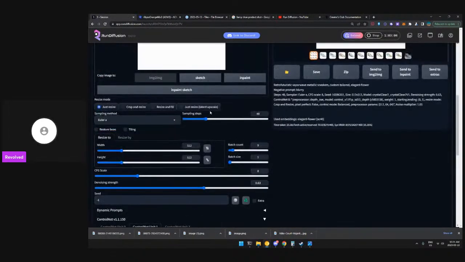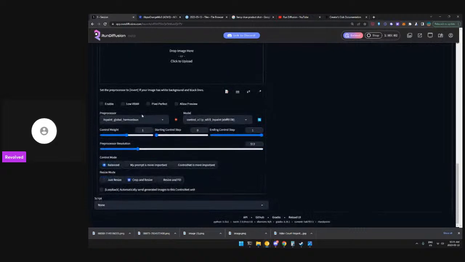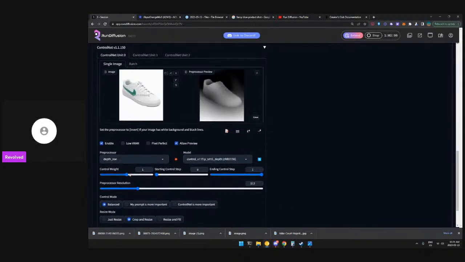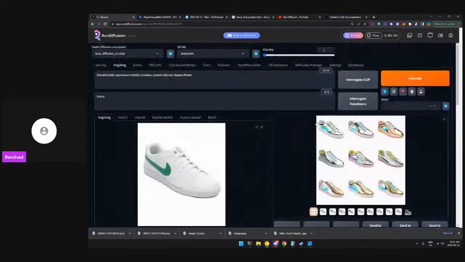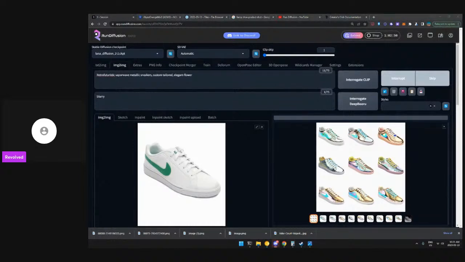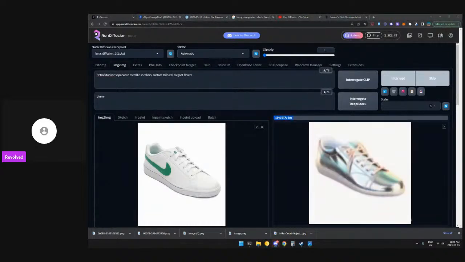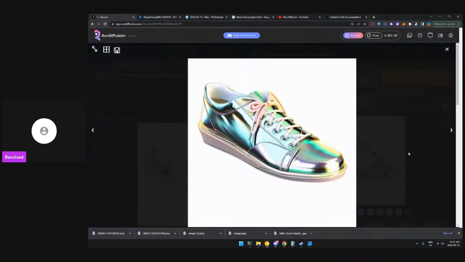But if we wanted to get it a little creative, we could take it out of the ControlNet a little bit, maybe lower the weight. Changing the step is huge. Like changing the step makes a really big difference, and it will change how this generation goes. I think we're using Luna now. Yeah, I like the pastel metallic. It's very cool. Now we're talking.